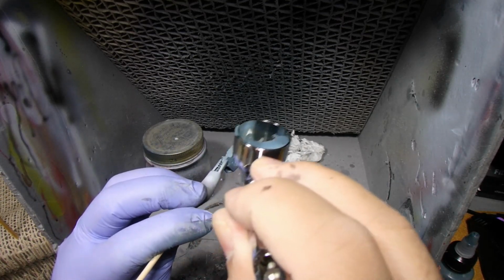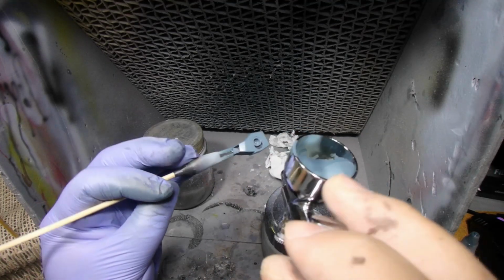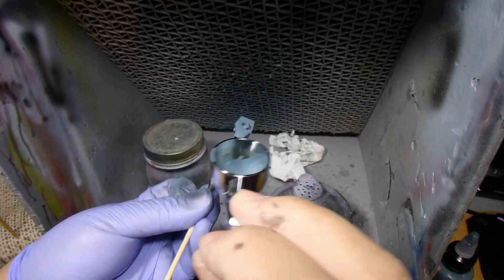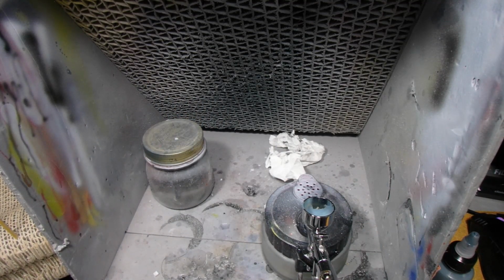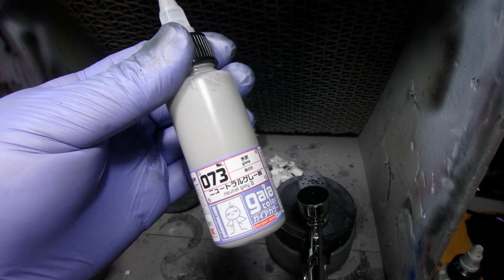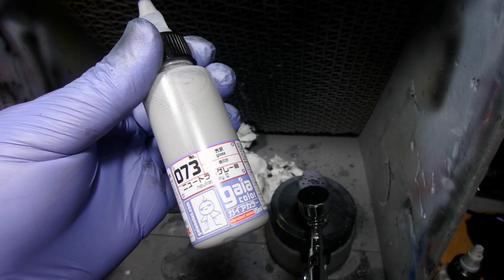So let's see if this problem keeps going on the white, because I think the covering power for the white is much weaker, so that the preshade should pop out much better. Okay, let's clean the airbrush first and then change the color. Okay, now for the base color replacement for white, I will be using the Gaia neutral gray number 3.